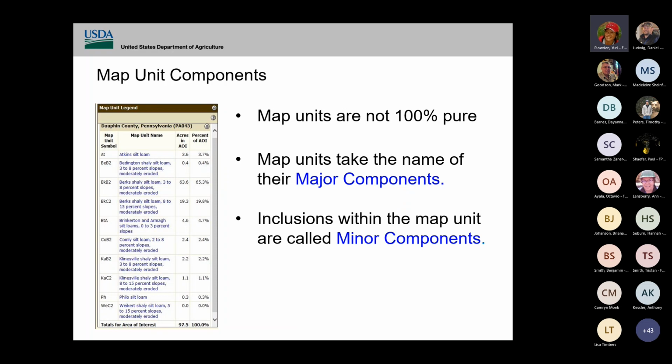The soil series that takes up the most room, like 50, 60% or more, is considered a major component. And the minor components usually make up 15% or less. You may have a soil that's very similar to the major component, but maybe it's a different color or slightly different texture, but it still interprets the same way. They're going to throw that all in as part of the major component.